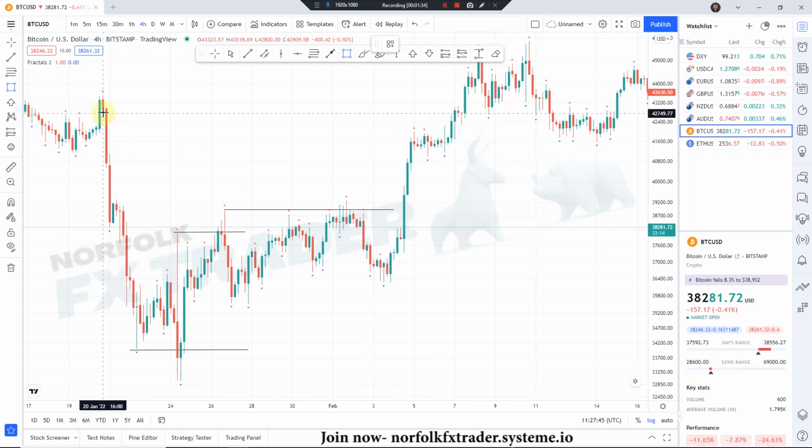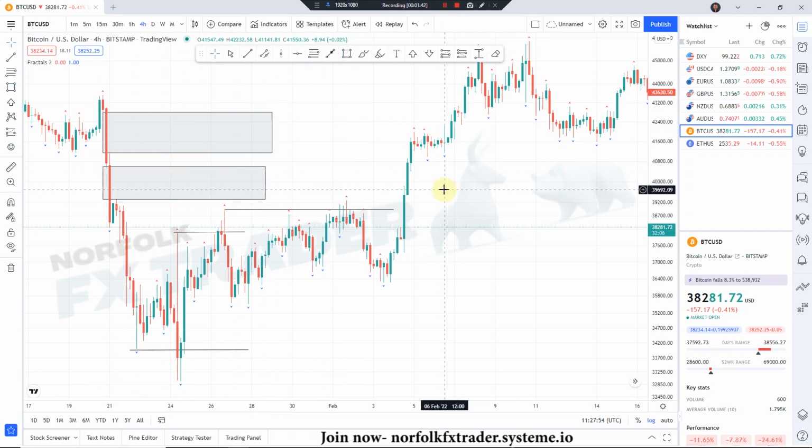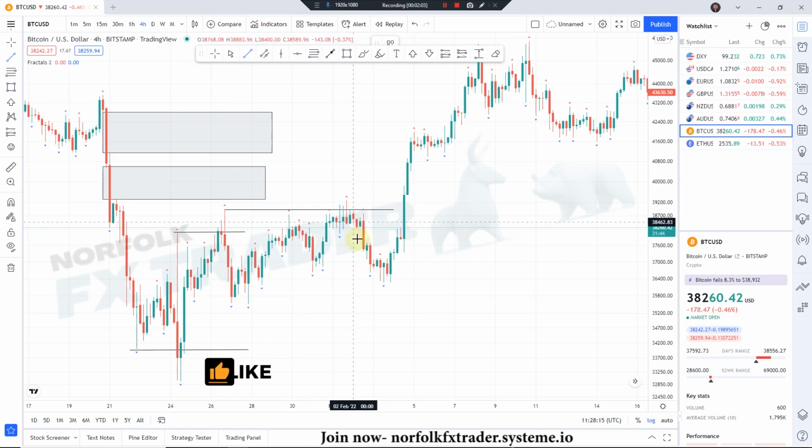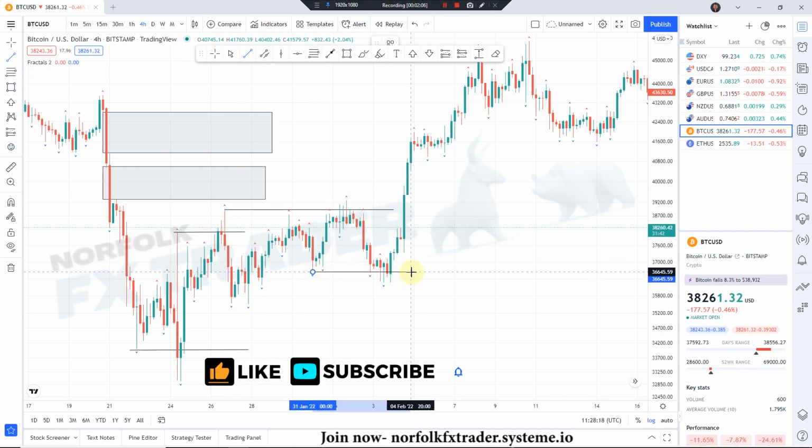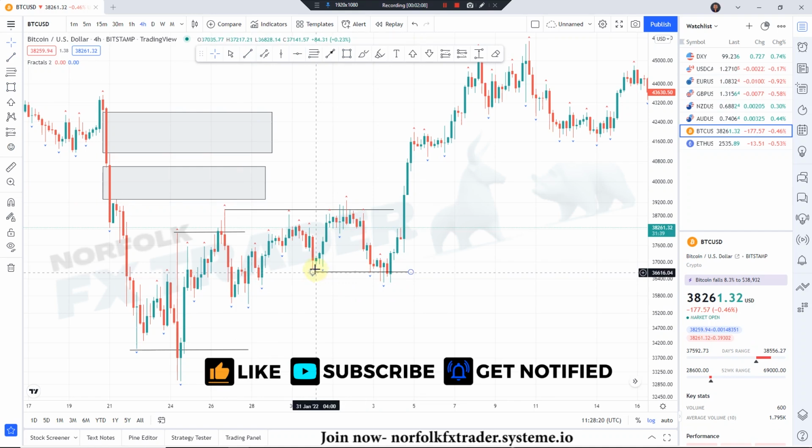We also have, once you understand it, areas here of imbalance that need to be filled in the market. So once you understand how to apply smart money when you're trading something like Bitcoin, it will become very natural to find trades. Now we can also apply with this, as well as smart money, the typical idea of using supply and demand. I can share with you here, when we see this break of structure, the market's got to go down to find orders. That's going to be done by taking the stops at this low.